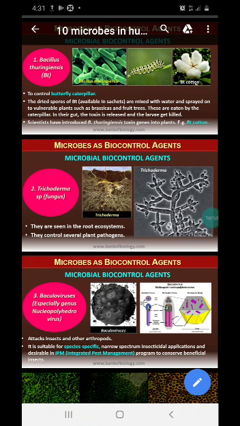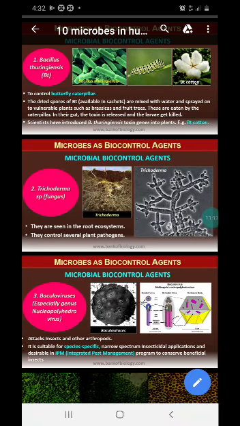Now tell me again, children, what are the examples we saw in these biocontrol agents? Dragonflies controlling mosquitoes, ladybirds controlling aphids, Bacillus thuringiensis (Bt) to control butterfly caterpillars.